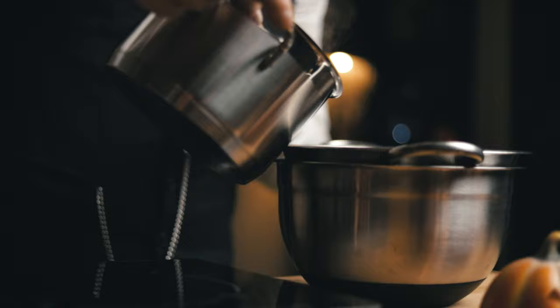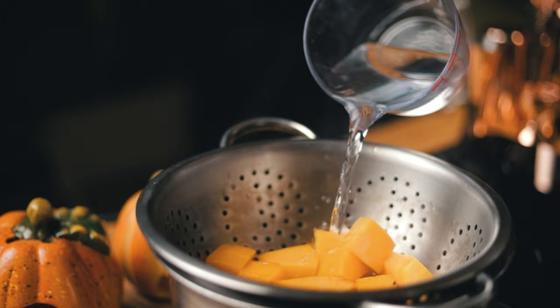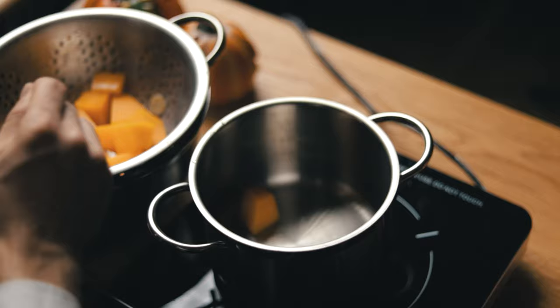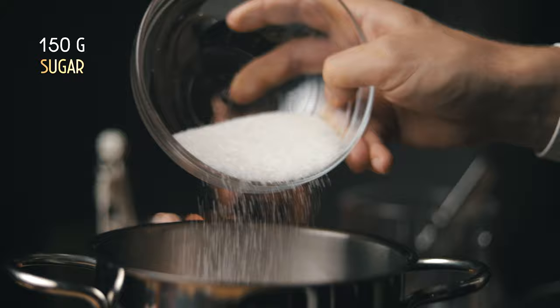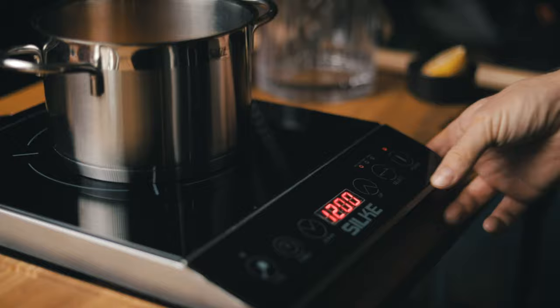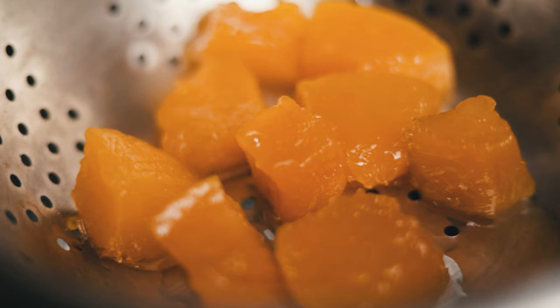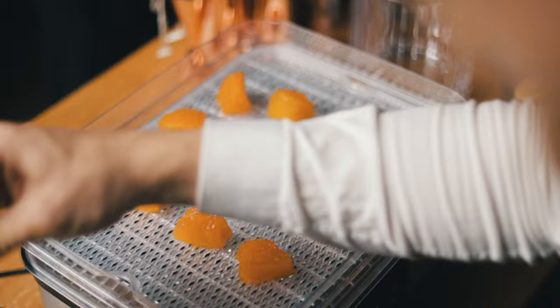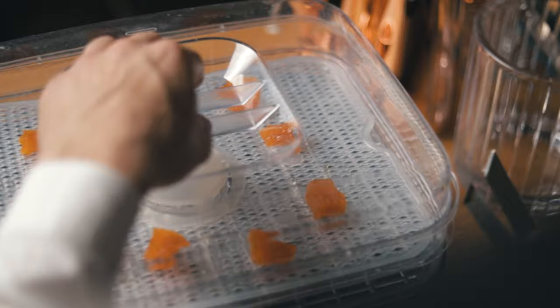Next, we'll drain everything. Rinse just the pumpkins and put them back in the pot — no need to waste the ginger, it's still got some kick, so go ahead and make some tea with it. To our pot we'll add 150 grams of sugar and water, just before it reaches the top of the pumpkins. Cook this without the lid for another 45 minutes, then cover and cook for an additional 10 minutes without letting it go over a slow boil. Then it's time to drain our pumpkin squares. Leave to cool a bit before placing in a food dehydrator for 16 hours at 65 degrees Celsius or 150 Fahrenheit. If you don't have one, you can try using a convection oven and a baking rack. After they're done, take them out and coat them with powdered sugar.